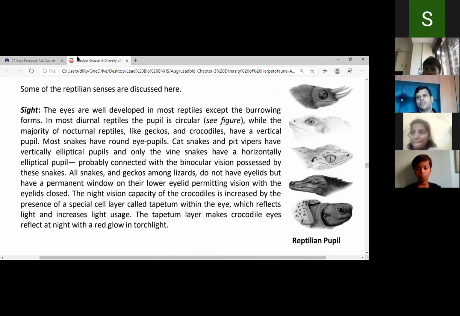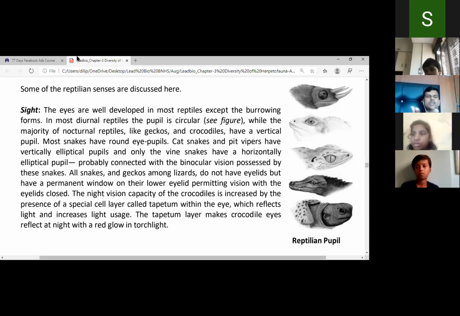What you see on the right is a reptile pupil. Pupil means the eye's structure. Different reptiles have different eye structures, and it depends on what their work, their job, is. If they are on a tree versus on land versus in water, if they eat insects or bees or fruits and vegetables or something else, depending on what they do, they have different kinds of eyes.